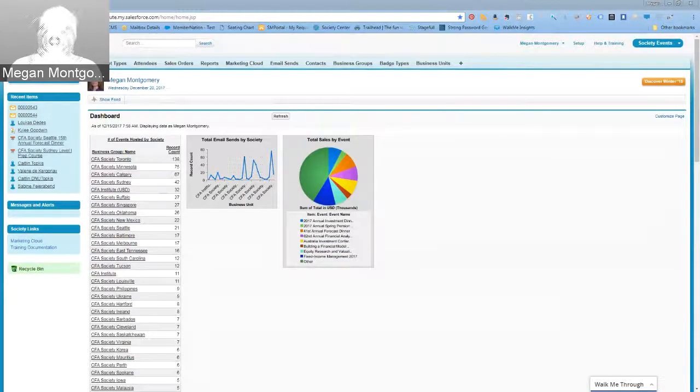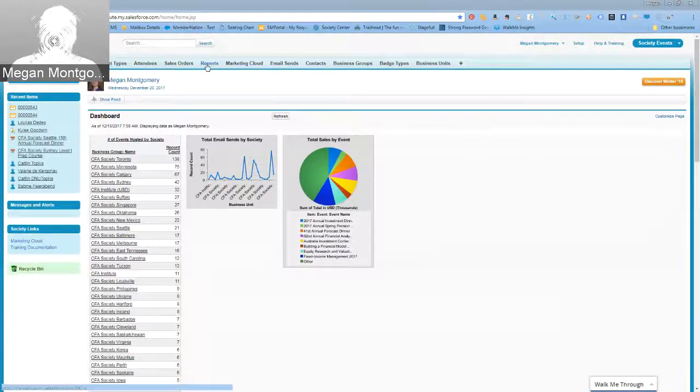And then just to let you know too, as far as reporting goes, if there's something specific that you're looking for that's not covered in the reports that you see already for your society, and you would like us to put something together for you, definitely reach out to Society Tech and we can investigate putting some reports together for you. A lot of times we find that a report that's requested by one society is something that we think would be useful for multiple societies, so we can definitely share those out and make those available to others as well.